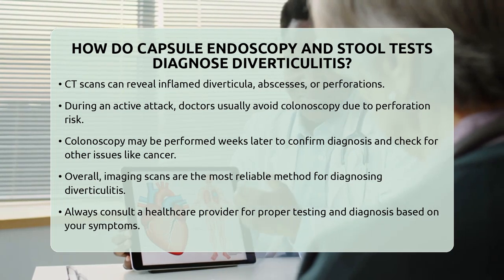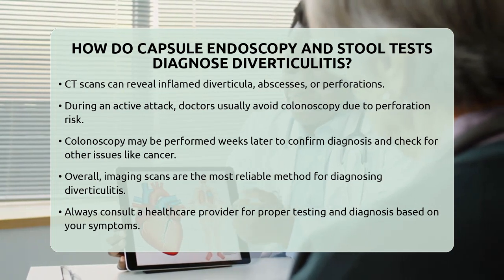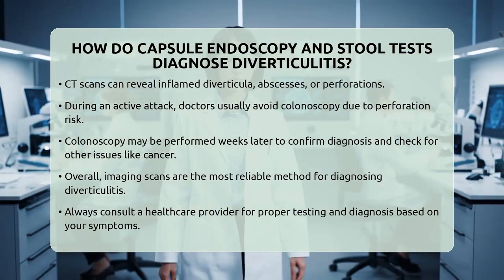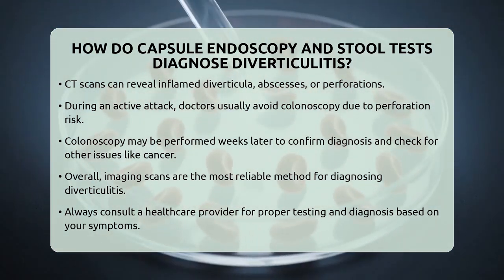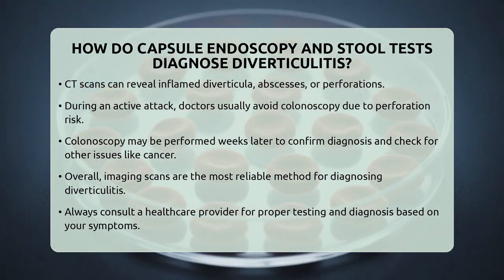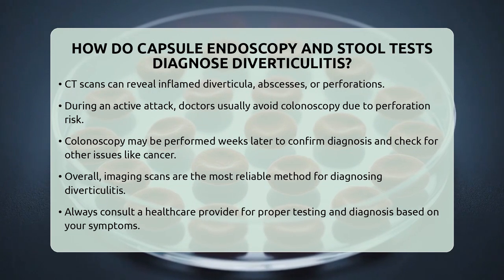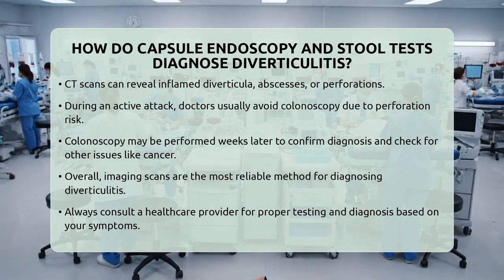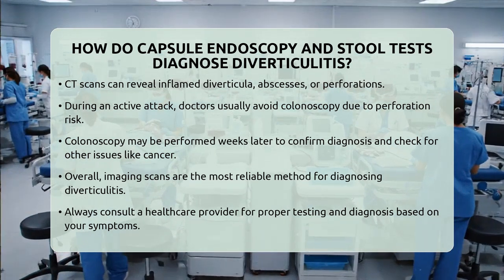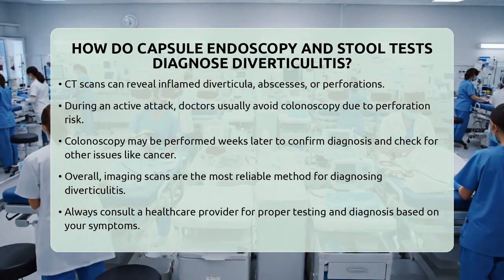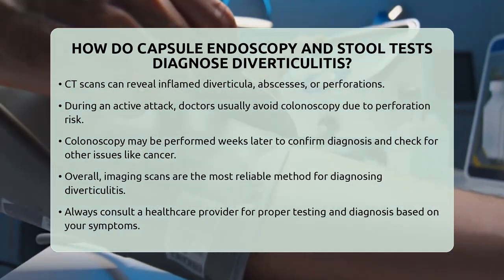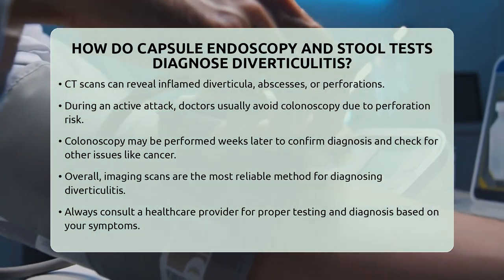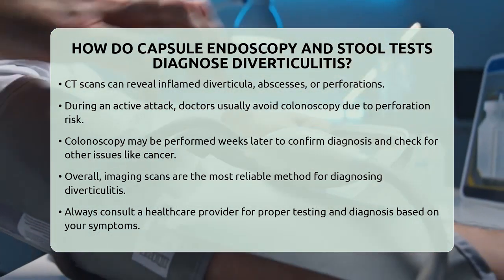So, to sum it up, capsule endoscopy isn't typically used for diverticulitis because it's designed for the small intestine and can't reliably detect colonic inflammation. Stool tests are helpful to rule out other causes but don't confirm diverticulitis. Imaging scans like CT are the gold standard for diagnosis, giving a clear picture of inflammation and complications.